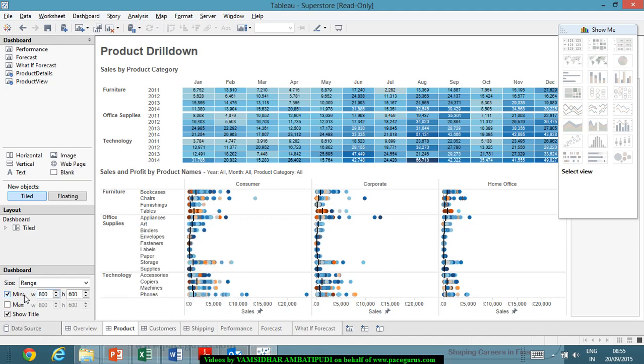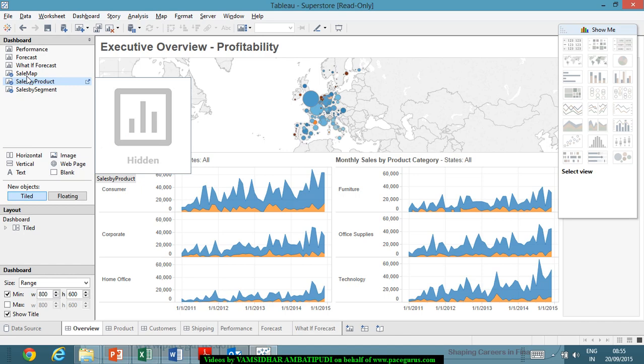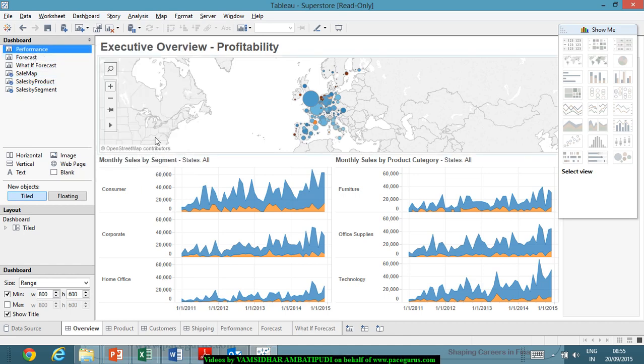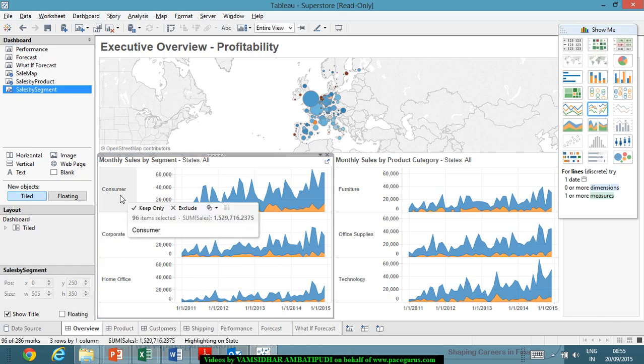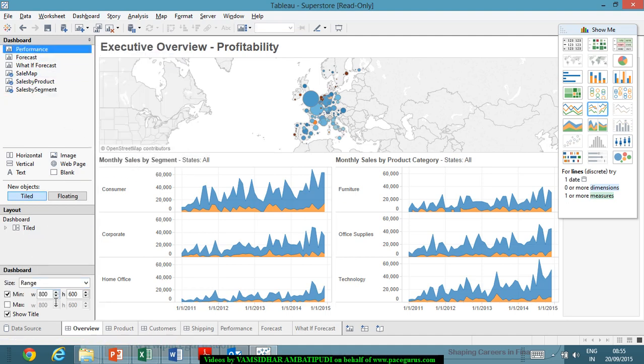Now if you see here, there is a lot of interactivity across. We are talking about the size, the minimum and the maximum, and here I can interact with performance, or probably here consumer. If I click, I can look at the overall.